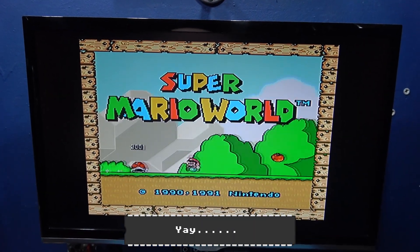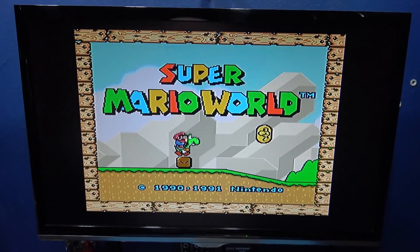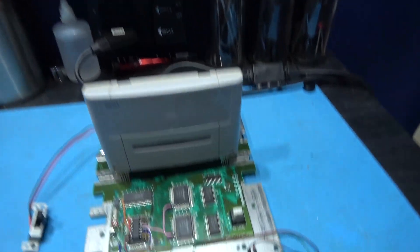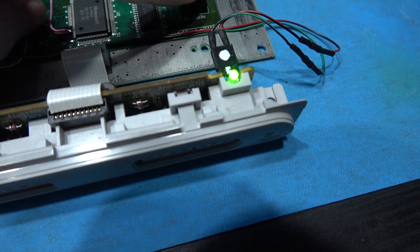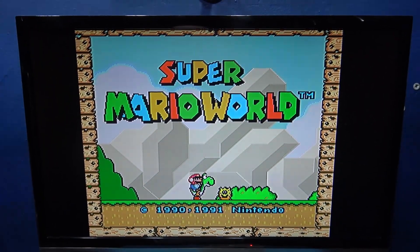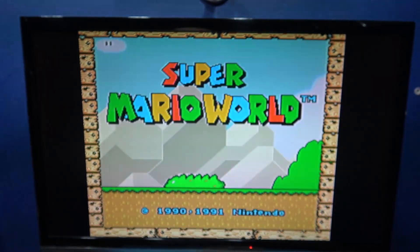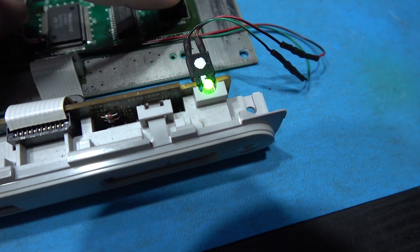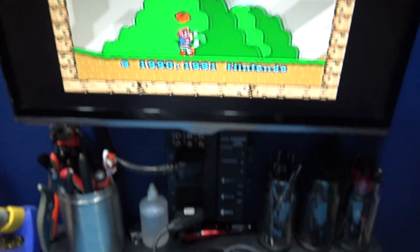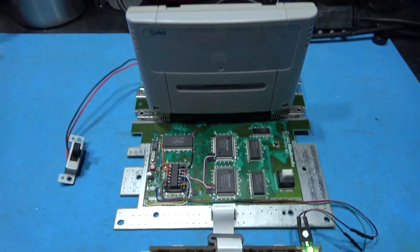Brilliant. Now if we take a look at the image, you can see borders - that's telling me it's in 50 Hertz mode. If I hold the reset switch and cycle it till it gets to red, there you go - that switches the mode and converts it to 60 Hertz. You can see flickering - that's natural, that's Super Mario World. The PAL version of Super Mario World does not like being in 60 Hertz. So I'll go back to green, that goes back to 50 Hertz and as you can see, it's perfectly fine. That's a successful Super Sick install.